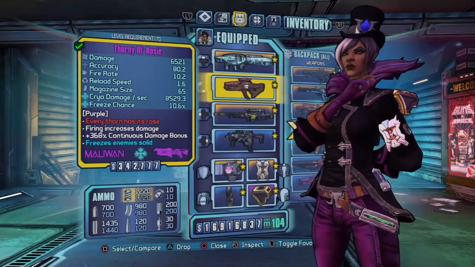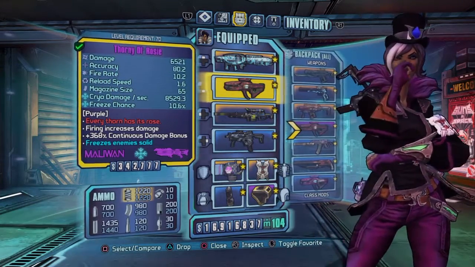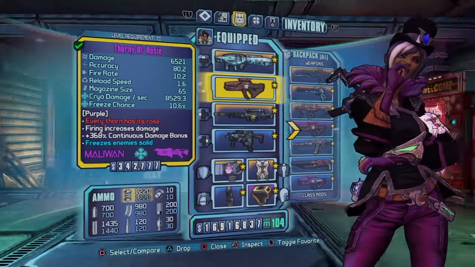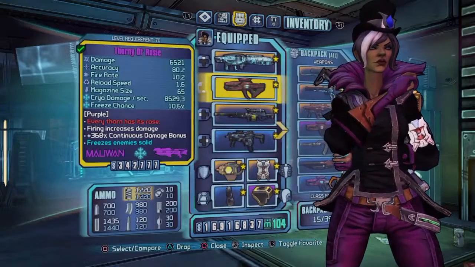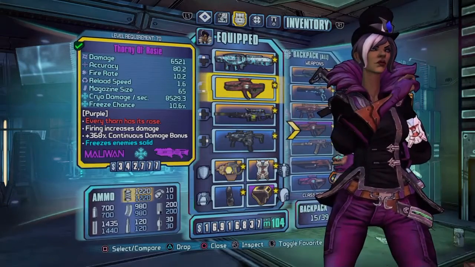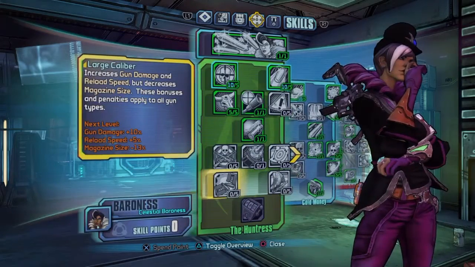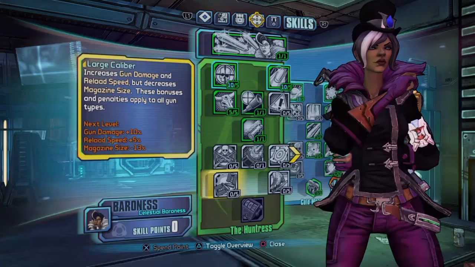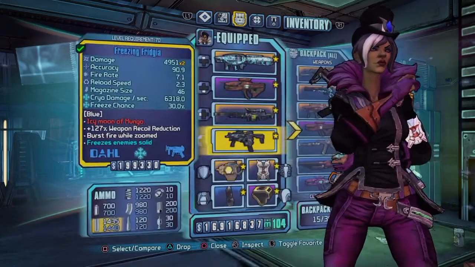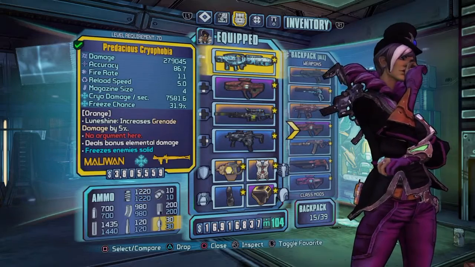Thorny Old Rosie. Now here's the thing. You could use the Absolute Zero, but I don't, because for one, I don't have it, and number two, I don't think it's worth it for this build, because it only has 12 bullets. And even if you're going to go fully in depth with her, you go for a larger caliber, which takes away about half your mag, so you have 6 shots to kill something, which, no.